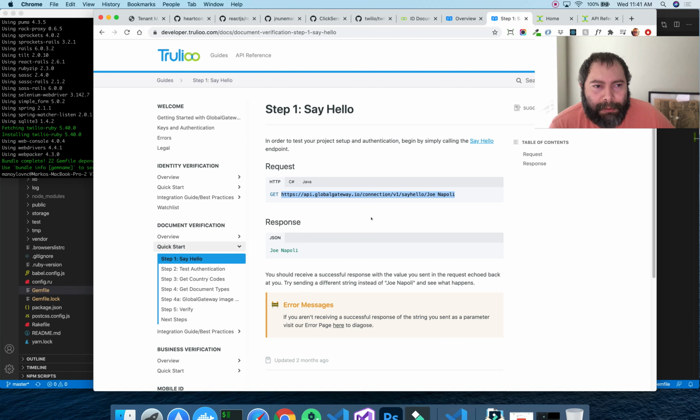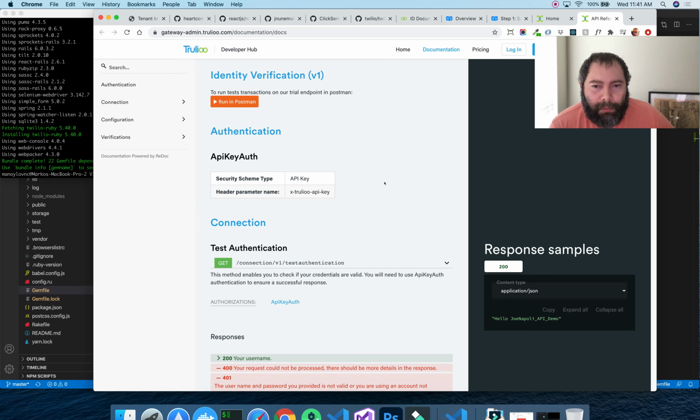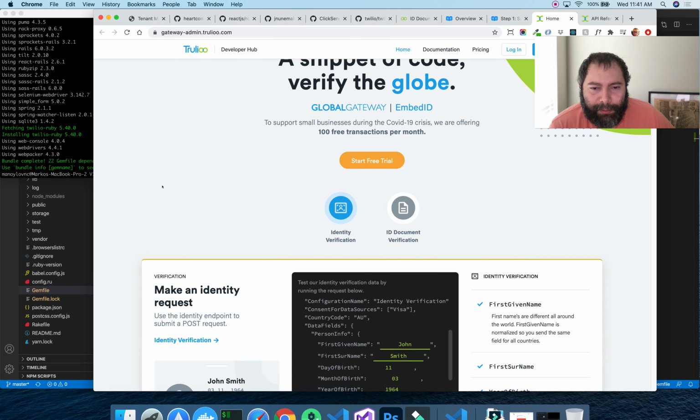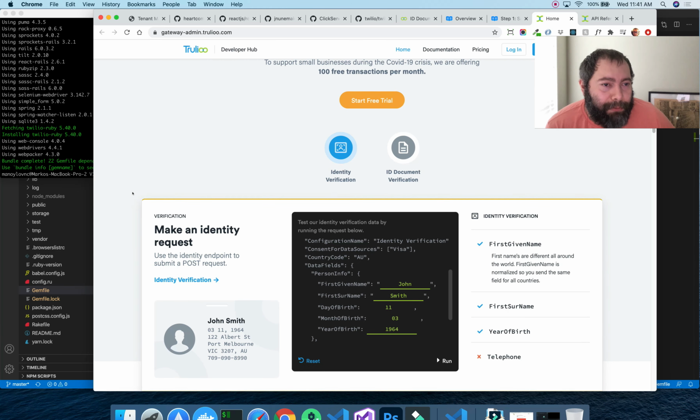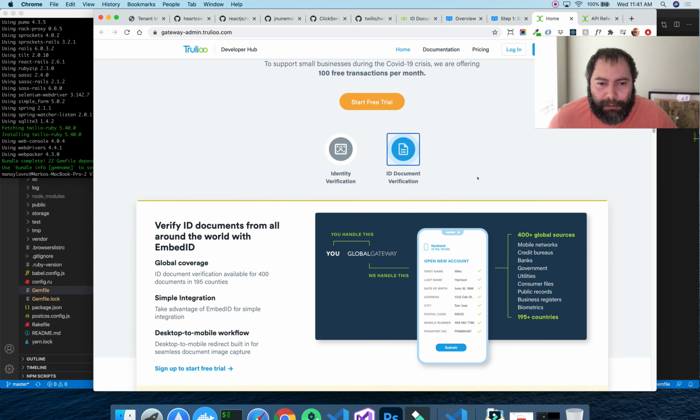Now this is why we installed the HTTParty gem. With the HTTParty gem, we can do all these requests and responses, and that's mostly for services that don't have, you know, either a Ruby gem, or if a Ruby gem, for example, is not really doing what we need it to do, we're just gonna build our own integration in that case.